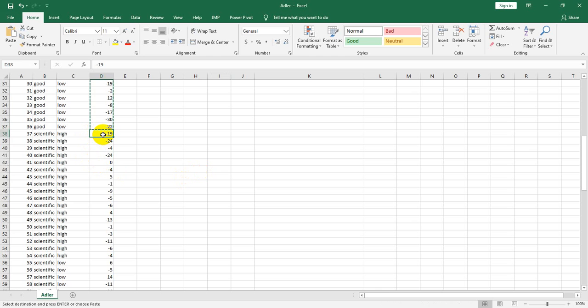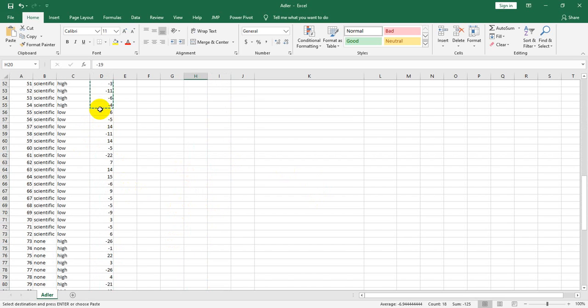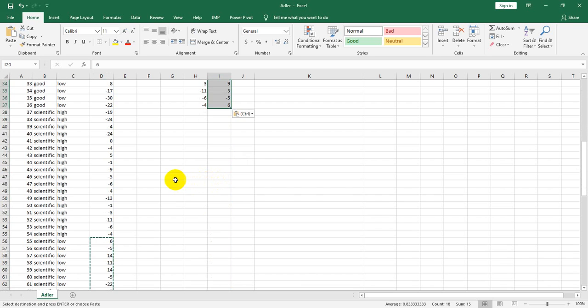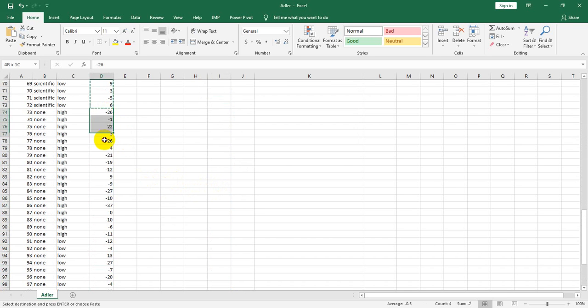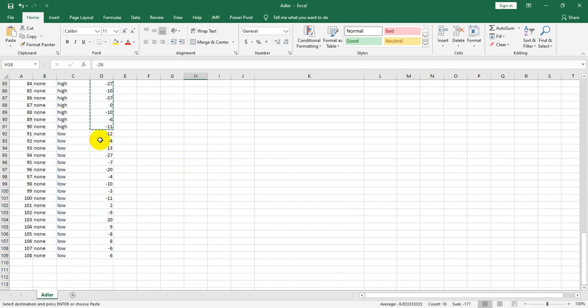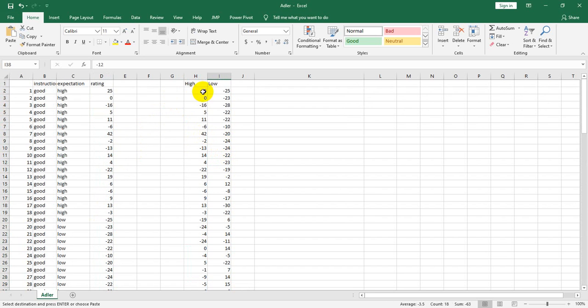Then you go down a bit to see high, you copy it with Ctrl C, then you come here and paste with Ctrl V. Then the next one, you go again, Ctrl C, then come here to paste with Ctrl V. So you go again for high, you copy to the last part, Ctrl C, then you come here, Ctrl V. So we have our data set here now for the high and low rating.